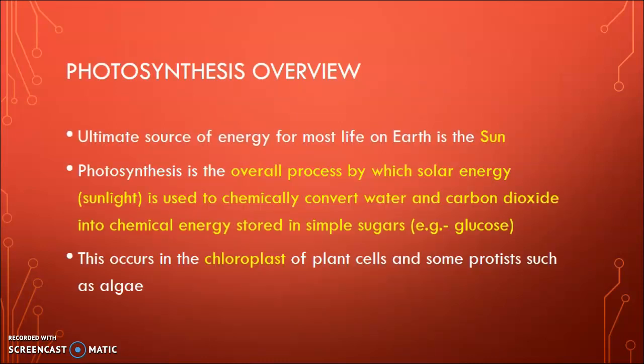Photosynthesis receives its energy from the sun, so we are starting this whole process from the energy that we're receiving from the sun. And photosynthesis itself is that overall process where we're taking that sunlight and we're converting our molecules like water and carbon dioxide, we're converting those molecules into a chemical energy in the form of simple sugars like glucose.